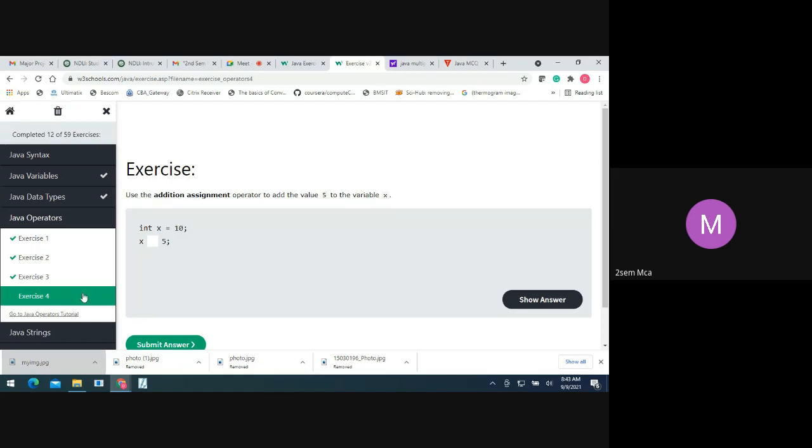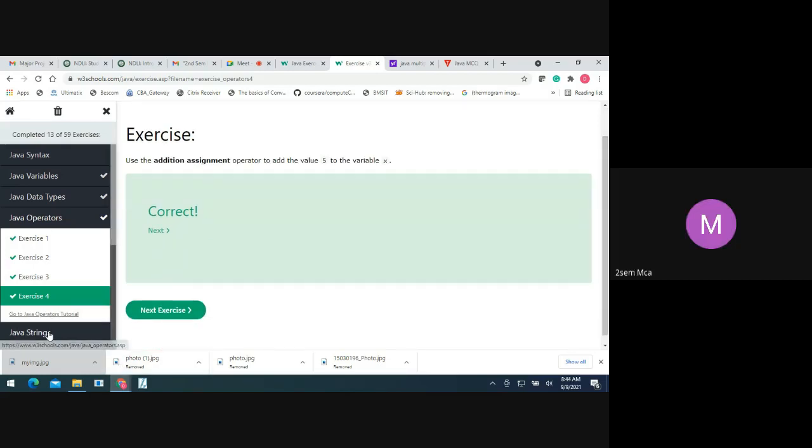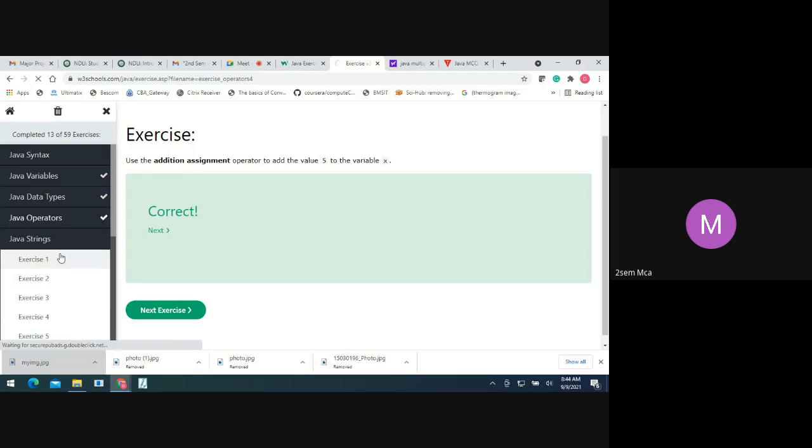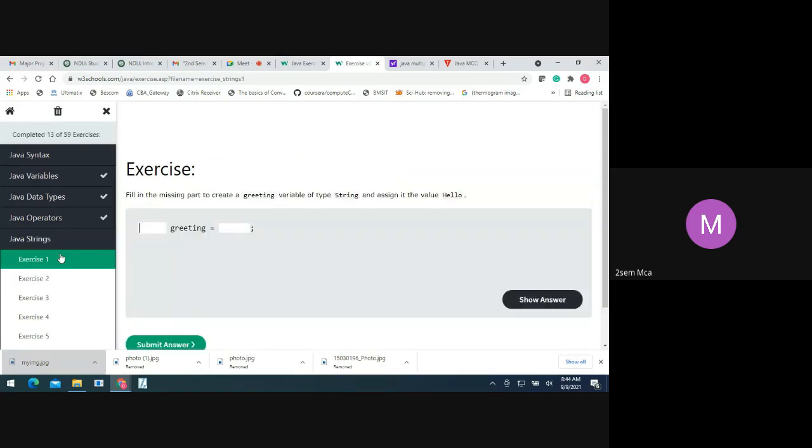Use the addition assignment operator to add the value of 5 to the variable x. x plus equals 5, the shorthand assignment operator, ma'am. Yes. Next: fill in the missing parameters to create a greeting variable of type String and assign it the value hello.